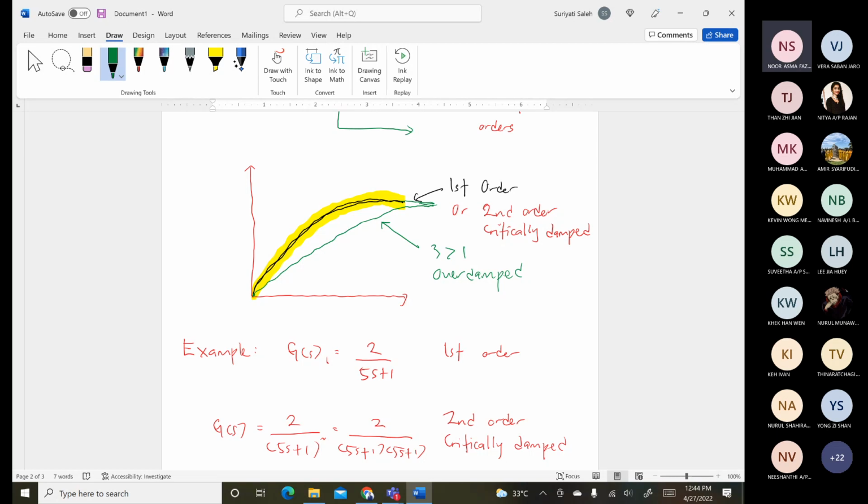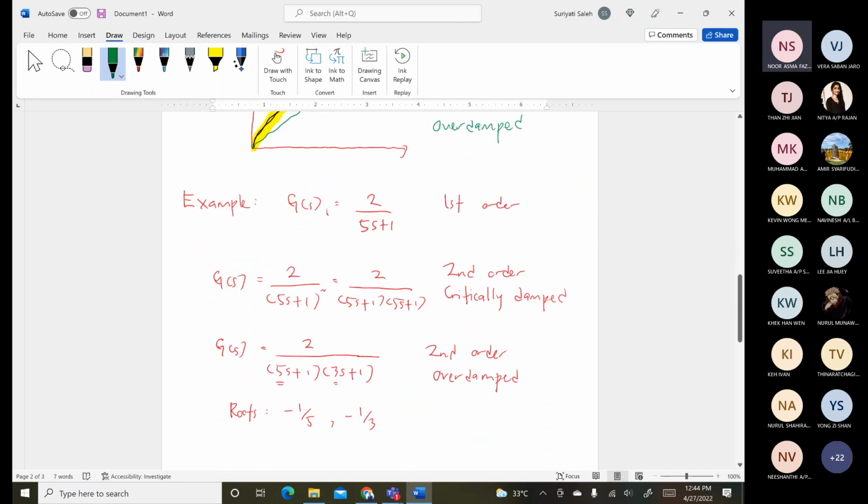So this is the effect of having the damping greater than 1, or under the class of overdamped. Compared to the critically damped, the overdamped response will have a slow reaction, slow response to achieve the final steady state value. The greater the damping factor, the slower the process becomes. The response becomes slower. So this is the kind of response that we want to observe. Now, we have already completed the critically damped and overdamped.